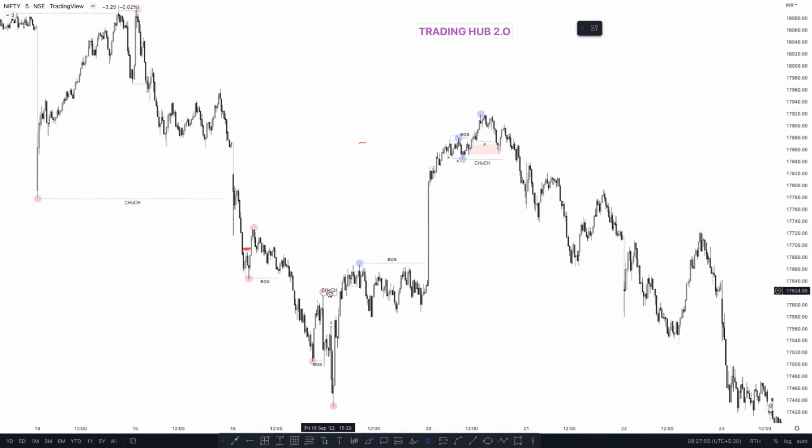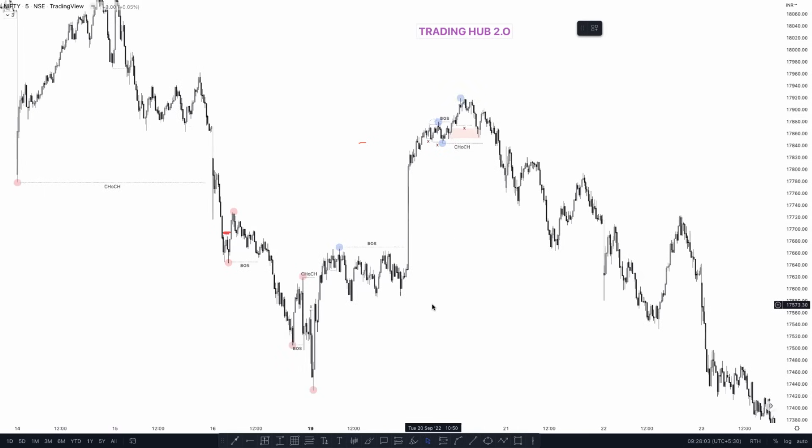For example, this is a change of character in a 5 minute. So this can be your 1 hour inducement, right? So the same process will happen here. After that, market breaks the structure and continues pulling downside. Lower low is confirmed here, taken out the inducement, break the structure, taken out the inducement, again push downside. So you can mark the break of structure, mark the order flow, then you can refine your order block, and then you can take entry.